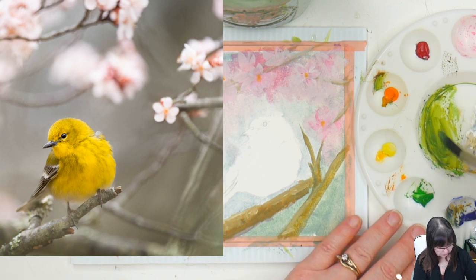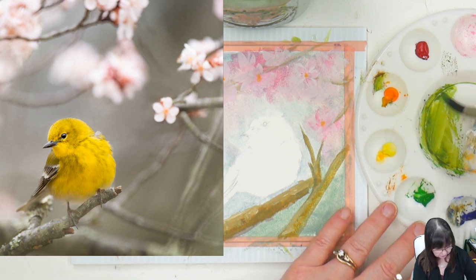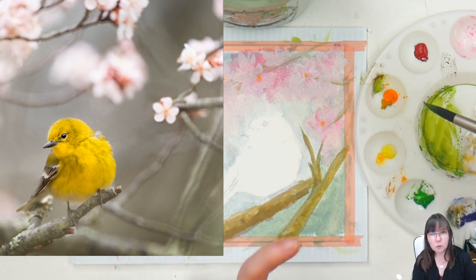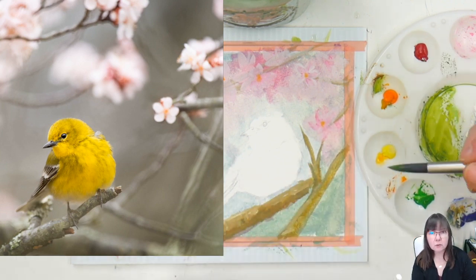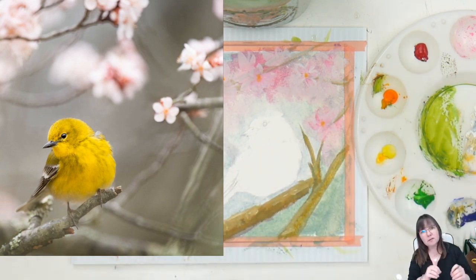Because if you look at that next to that, you'd never know those two colors came from each other. And that's the reason why the orange does a little bit to it. The orange has red in it. So, you know, a little bit of orange into your green will sometimes tone it down enough, but it wasn't quite enough for me.